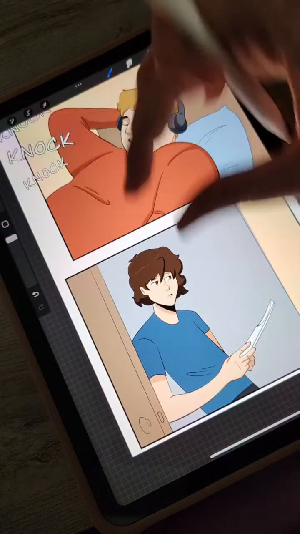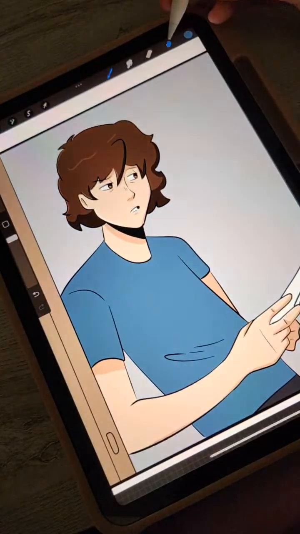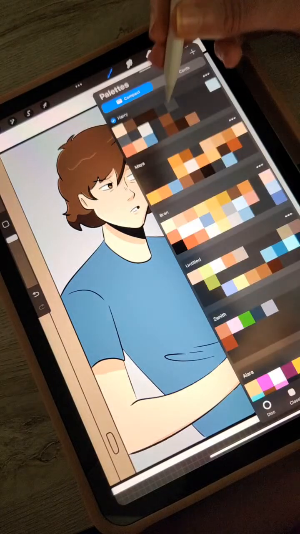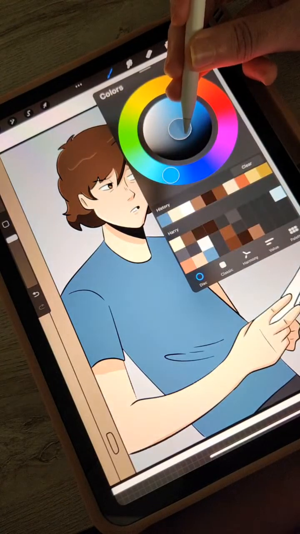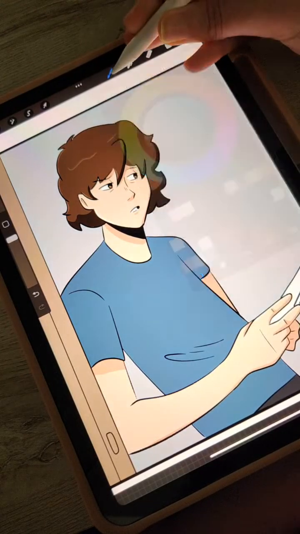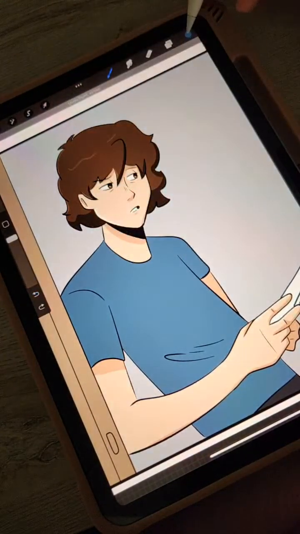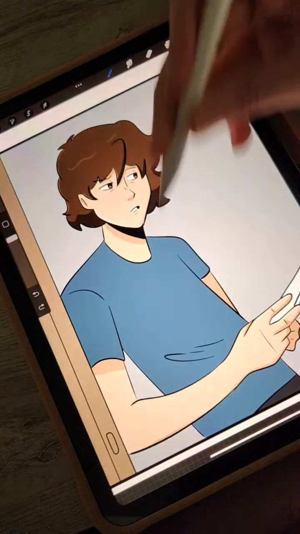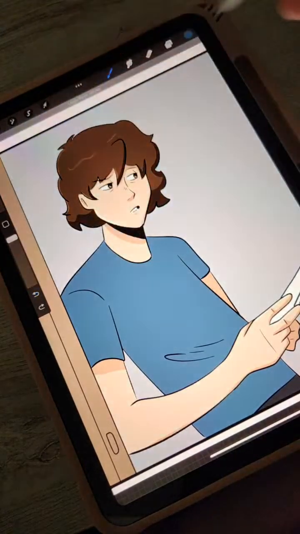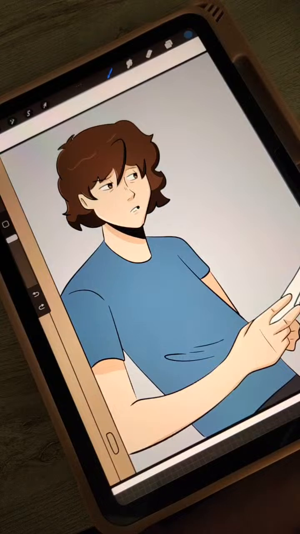All right, that's good. Let's get a shading color in here. Maybe a little bit darker than that. Yeah, like that. Cool. This is art for the comic. This is the intro of episode 16. I've just hidden all the dialogue, so there's no spoilers.